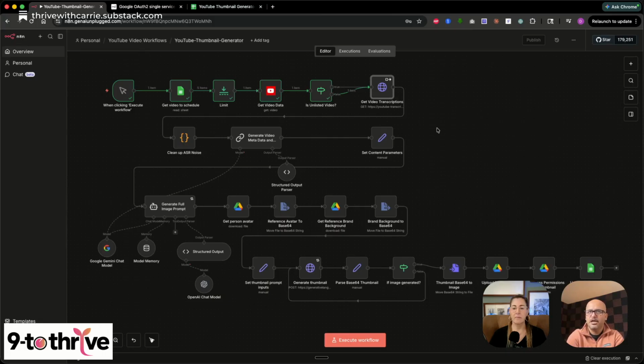For example, in my own personal use case, I don't even use all these steps, because what I do is when I edit the video, I use the script. There is a transcript of it as well, but then I upload the video directly into my content OS, where local transcription happens on my local machine, and then ASR noise also gets removed. Once that transcript is available, it gets uploaded into a Google Drive, and then my workflow is connected to the Google Drive without this transcription.